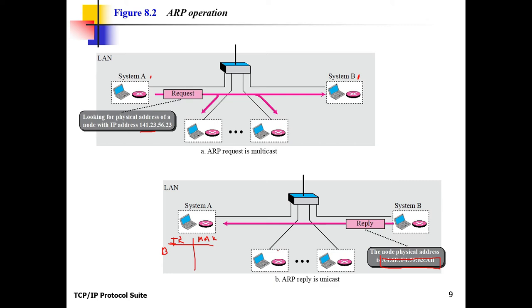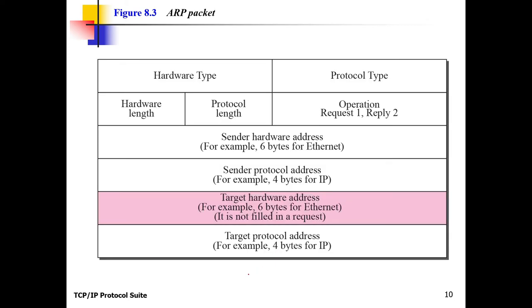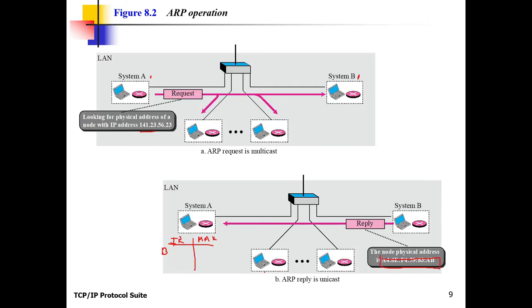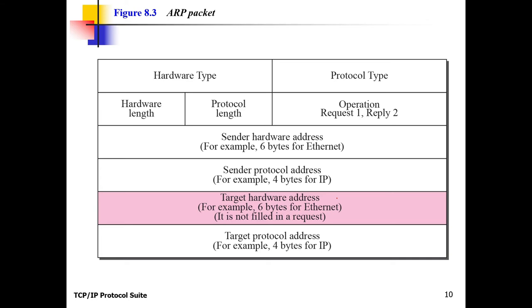So in here, we're not discussing how the communication happened. We are discussing how to get the physical address. To be able to communicate, you have to have the physical address. That's all we are trying to say. So that's exactly how ARP works. The request will be broadcast, and the reply will be a unicast, and then the source will have the logical address mapped to the physical address. As simple as this. Clear so far?